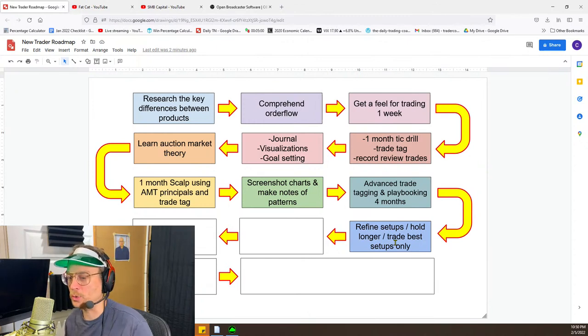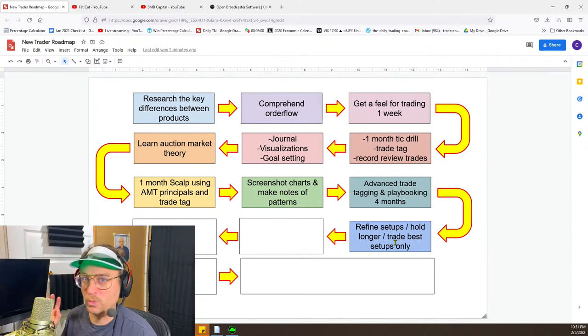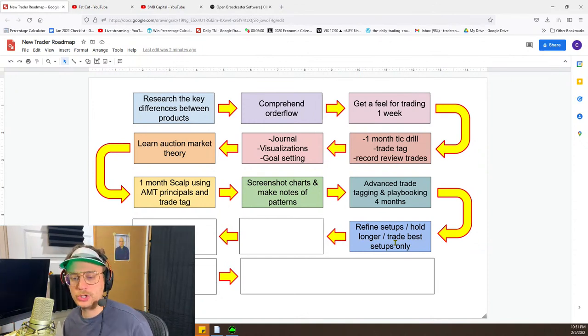So, do I need to take multiple shots in high volatility? And in low volatility, is it better to take only one shot at this? These are things you want to do, and when you're doing your monthly review, you want to spend a tremendous amount of time looking at the individual tags and stats and the individual setups, because now you're crafting your edge.